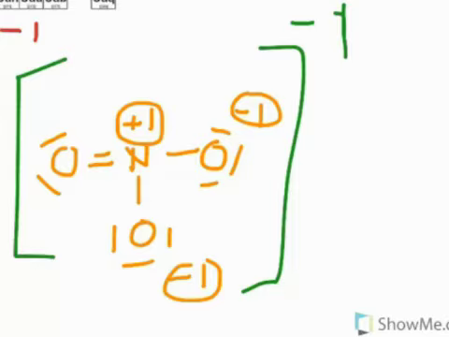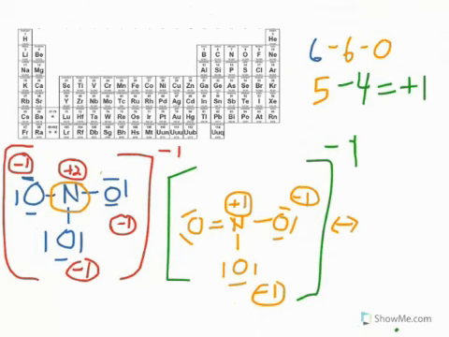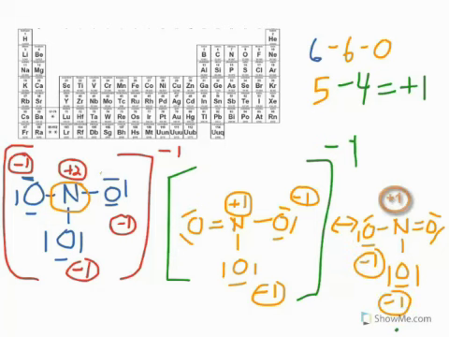I have the nitrogen surrounded by the 3 oxygens. I could have several resonance structures of this. I could have an N double bond O on this side. Notice I'm moving electrons, I'm not moving atoms. Minus 1, minus 1. So both of these, and there are other resonance structures that we could deal with. So these are 2 good resonance structures on here.